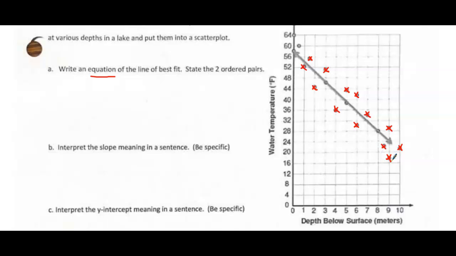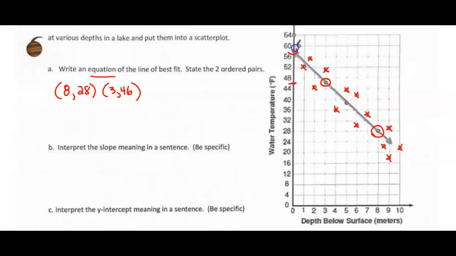Next, you're going to look at your ordered pairs. I'm going to pick this one here. That is the ordered pair, not 28, sorry, that is the ordered pair (8, 28). And let's see, I'm going to pick this ordered pair because it looks like it's in the middle of 44 and 46. So I'm going to pick (3, 46).